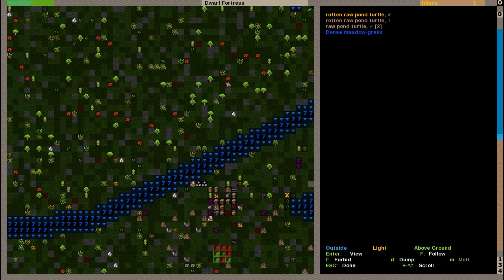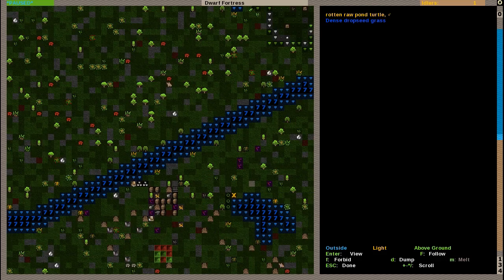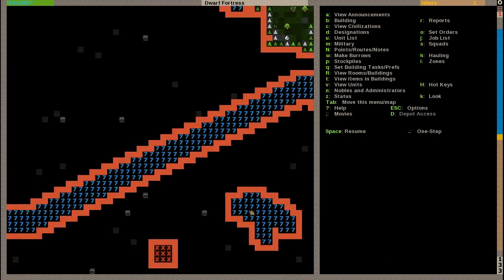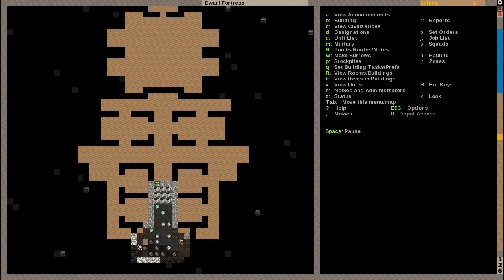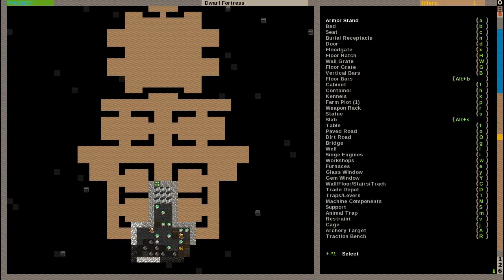He also fished here. We see a rotten raw pond turtle. It's rotten because we didn't have a fishery up. So I should have actually put off the fishery job before the fishery building was up. But that's okay. There's plenty of fish. Some waste. It's just fish. Fish don't have feelings, right? Alright.